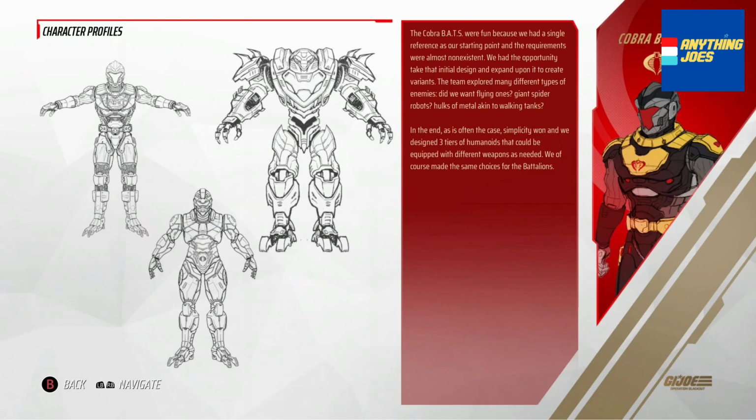Then we have some pictures of the robots. Oh, that's right. We got one last thing to talk about. Let's talk about this Cobra Bat.